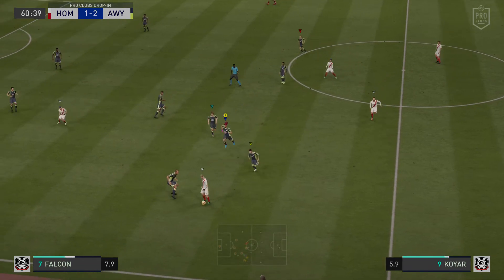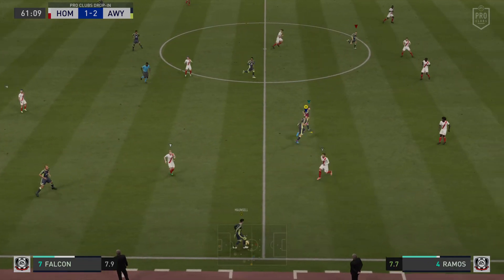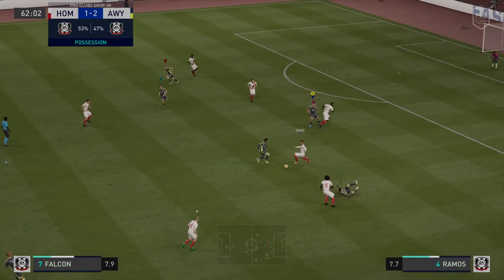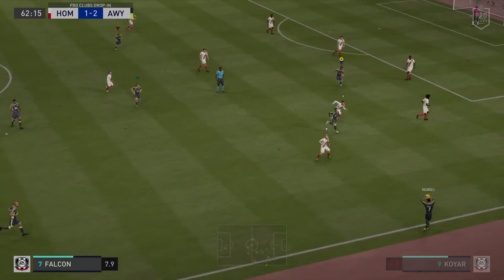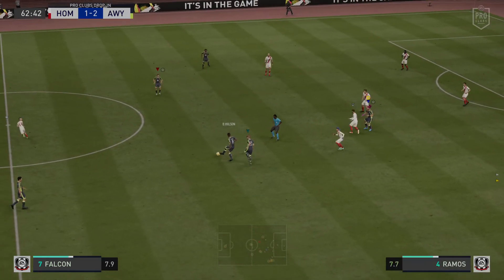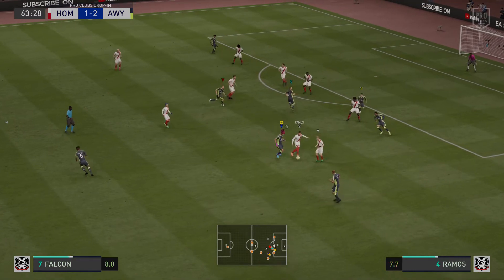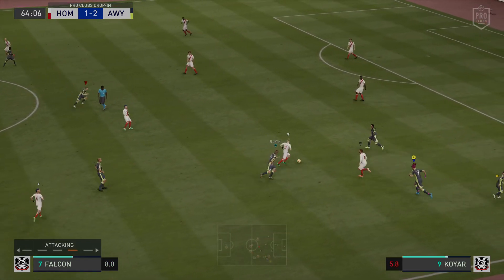No real surprise — the visitors with less possession here. They won't mind that one bit because they've got their noses in front and it's been a brilliant performance so far. I'm sure the manager on the sideline will be absolutely delighted. The away team will be interested in this because the home side are now defending with a clear offside trap. Well, they've laid down a marker — can the opposition get through now?